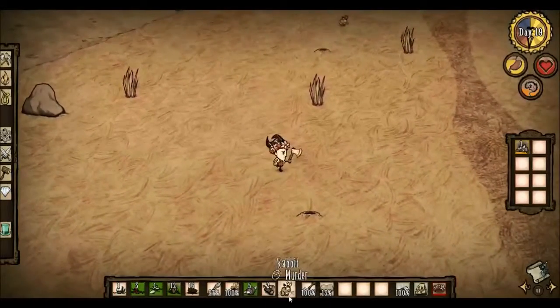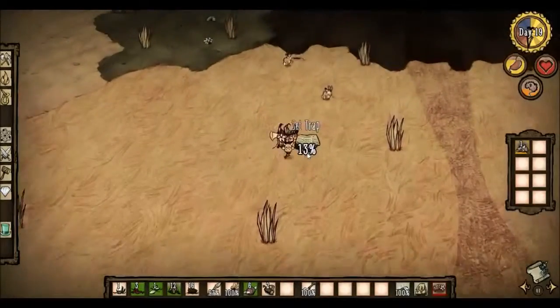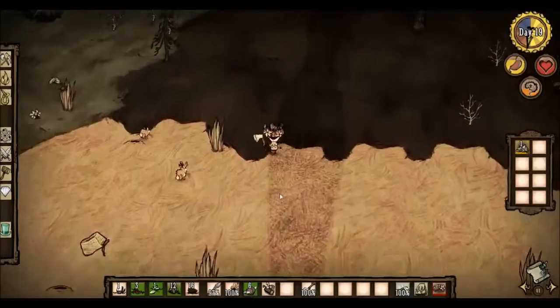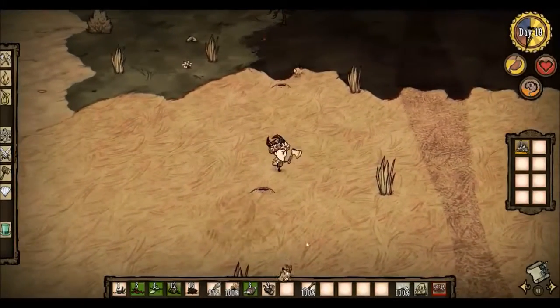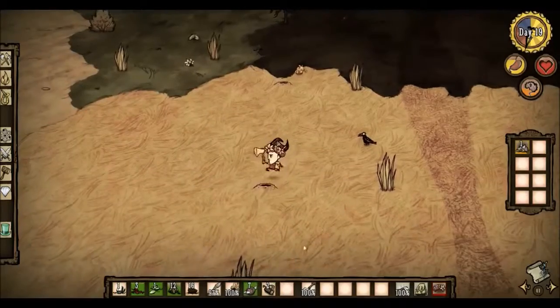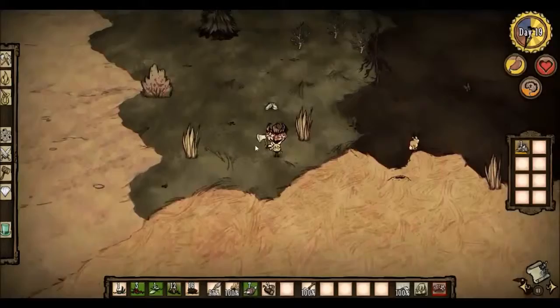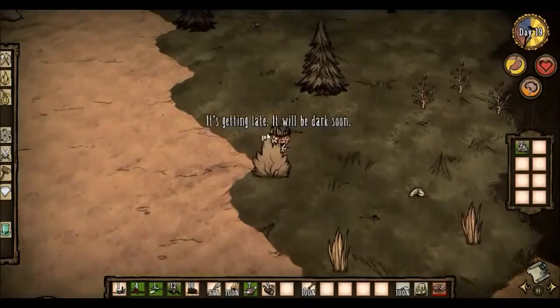Let's go in that trap. There we go. Got six. That's pretty good. I just don't know if we're going to be able to have enough food for tonight. Like, we might be able to hunt food for tonight and then not have enough for later, you know. Oh, that's it for the trap. Okay, so we got seven morsels. Let's just pick up these flowers and these berries. We'll just pick up all the food that we can, and then we'll head home eventually. It's getting late. That's fine.